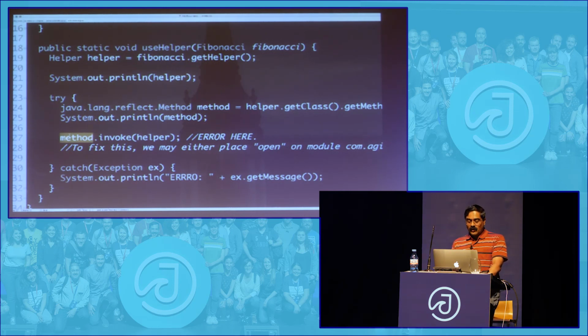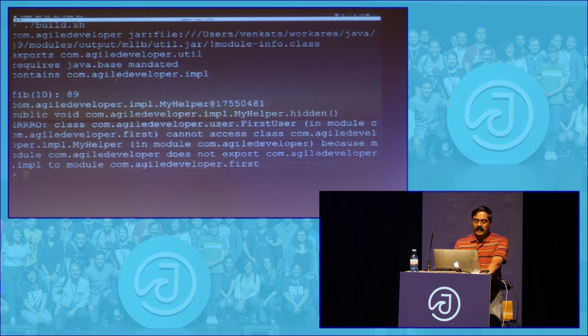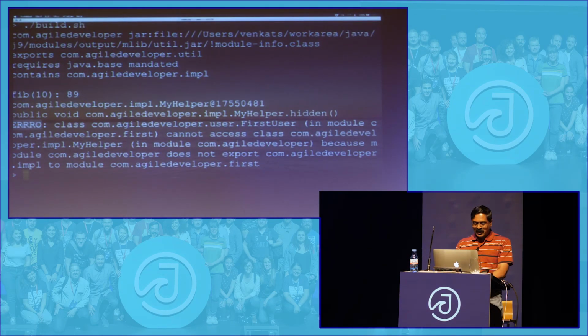I cannot guarantee your security anymore. Because when you do this, you're going to make Java angry. How angry? If you don't believe me, see what just happened. It is not just angry, it's very angry. How angry? It says, error. That's how angry it really is. So don't ever do this, as you can see.